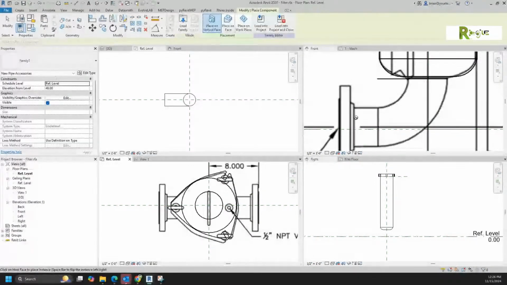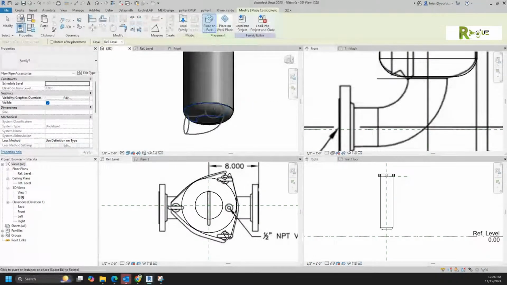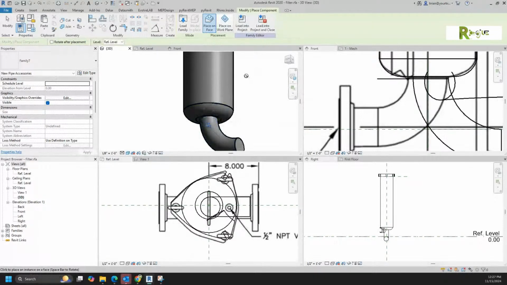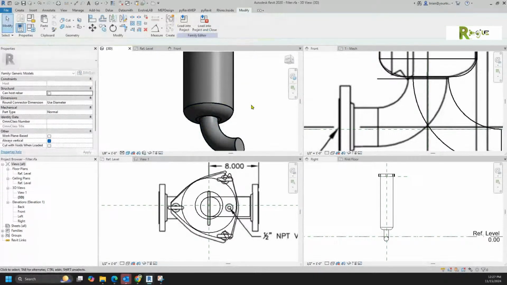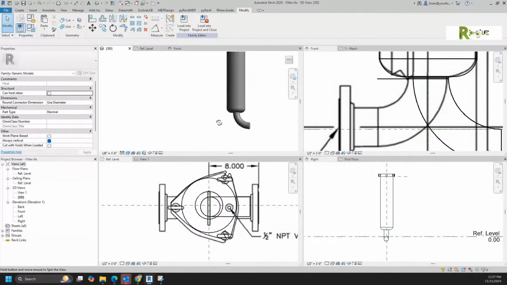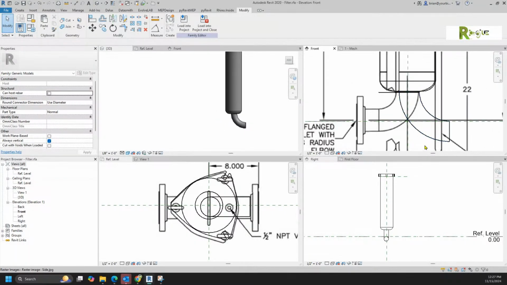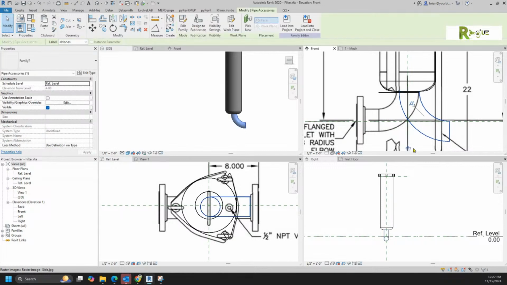Okay. Now here's where the neat stuff happens. I just come in and I just snap him right on the bottom. Now here's the amazing part. If you wanted to make a bunch of individual ones, you see here over on the side view, see how I'm wrong? I can actually just hit the space bar and rotate.